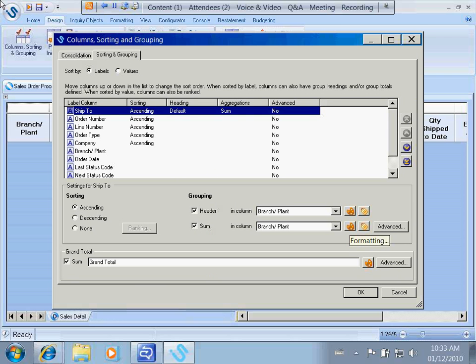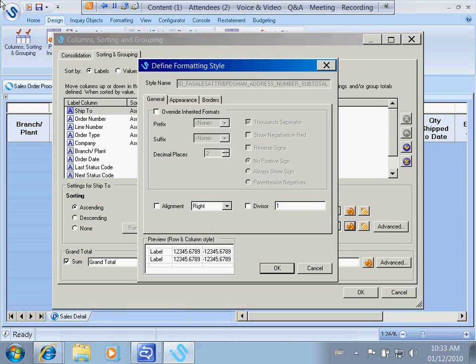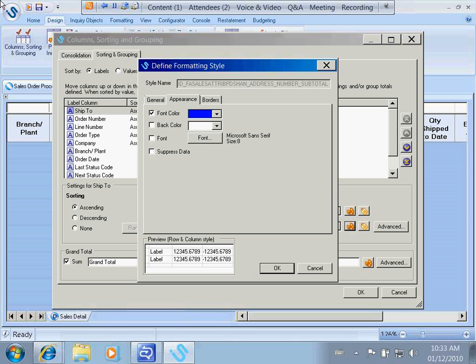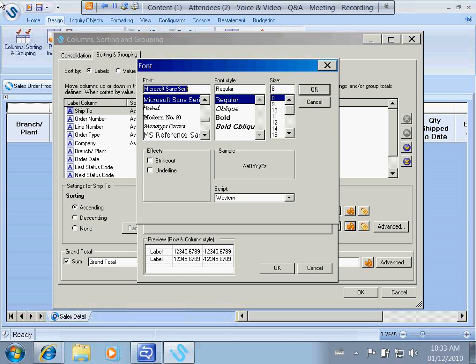I go down here to appearance. Say if I want this to be bold, am I going too fast for you? We're just going back to where we were. So under appearance, I'm now going to press font, and I can make it bold and change the size of the font. We can do underlines and strike throughs.